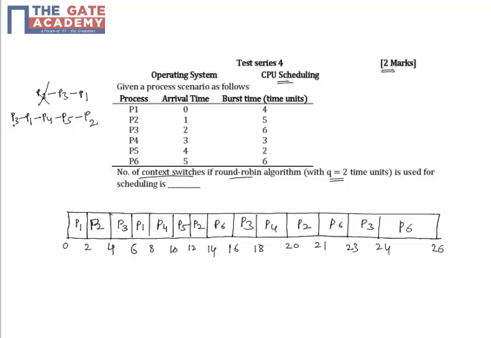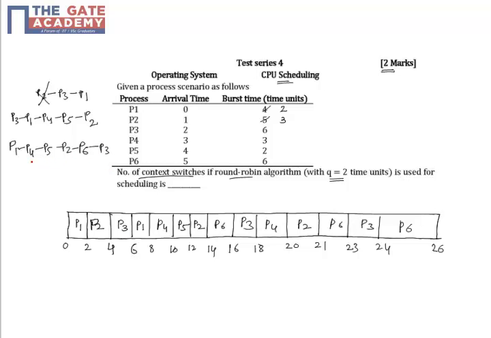This is the head of my queue. We are left with 2 units of this process and 3 units of this process. Next there is process P3, so we'll start with P3 now. P3 will run for 2 units of time. Within that time one more process, P6, arrives. So I now have P1, then P4, then P5, P2, then P6 which has arrived, and once P3 is over, P3 will also join this queue.